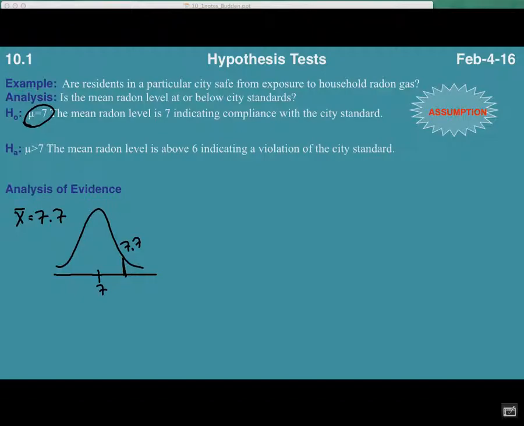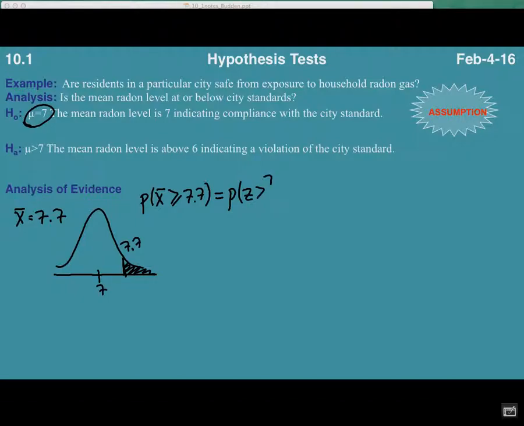So what I want to do is calculate the probability of obtaining this sample, assuming that 7 is the true mean. Now, in a continuous distribution, do we ever calculate the probability at one specific point? Like in a normal distribution, did I ever tell you to calculate the probability that z equals exactly 1? No, we don't do that. So we need to change this into a range. Because our alternative is greater than 7, we are going to calculate the greater than probability. So we are going to calculate the probability of getting a sample mean that is greater than or equal to the one that we got, 7.7.